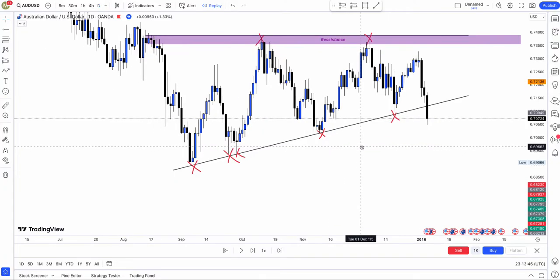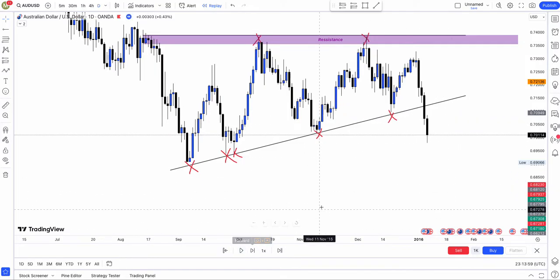However, I'm not just going to do that. I'm going to wait for it to play out just a tiny little bit more because we have had rejections whenever price comes here. So this might just go back up, but we don't know. Price might just end up going down. So we need one more candle to confirm. Now we've had a confirmation candle right here. This candle tells me that price is definitely going on a bearish structure.